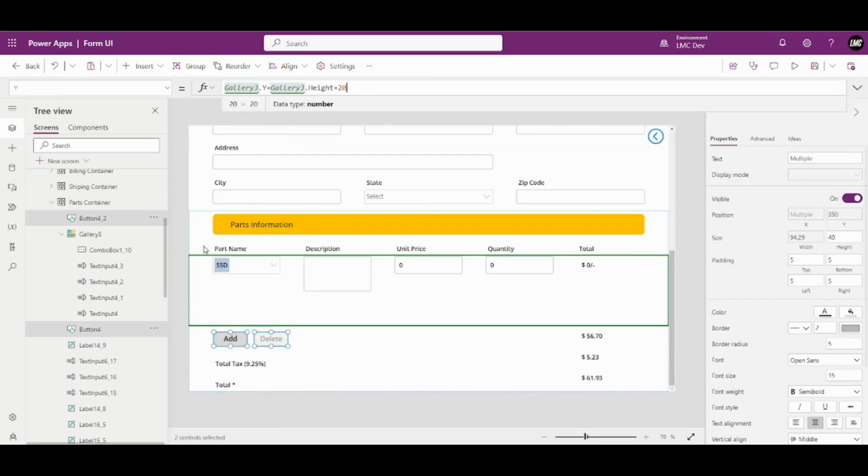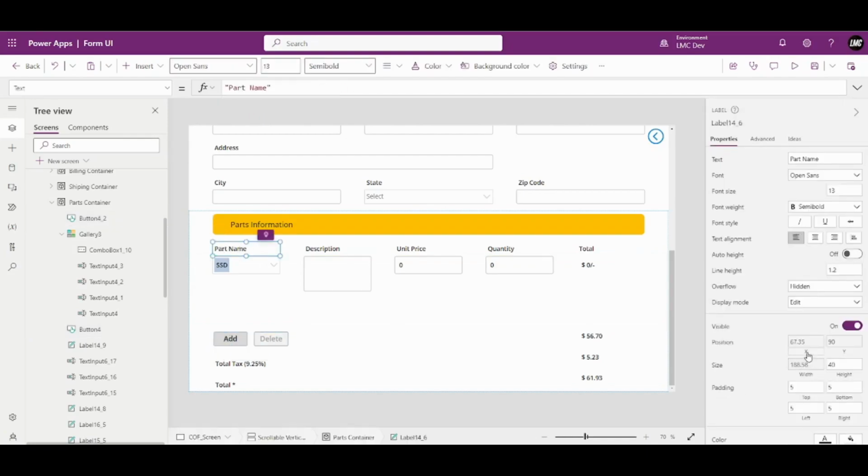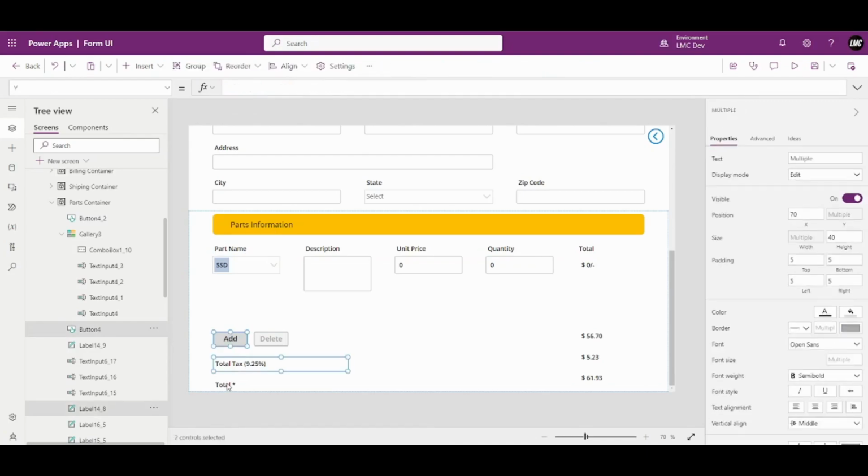So wherever this gallery ends, this will start from there. Now whatever the x of this is, let me copy the x of it. I'll give the same x.